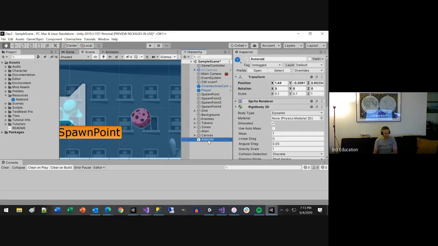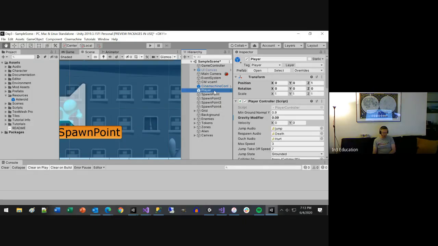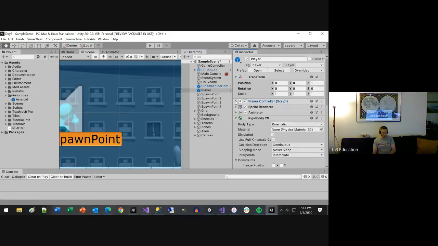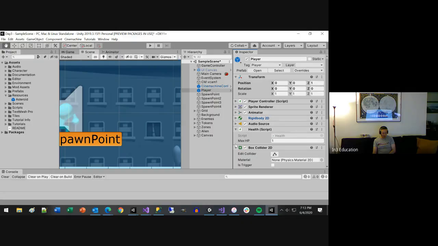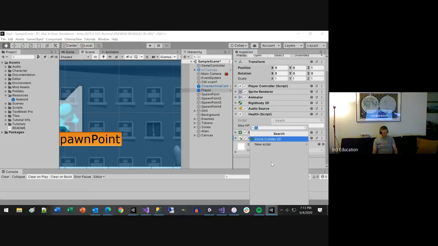We'll also probably reference the asteroid whenever we create our weapon. Let's go to our player now and create a weapon script so that he can shoot these asteroids. We'll call it shooting script. It's a new script.